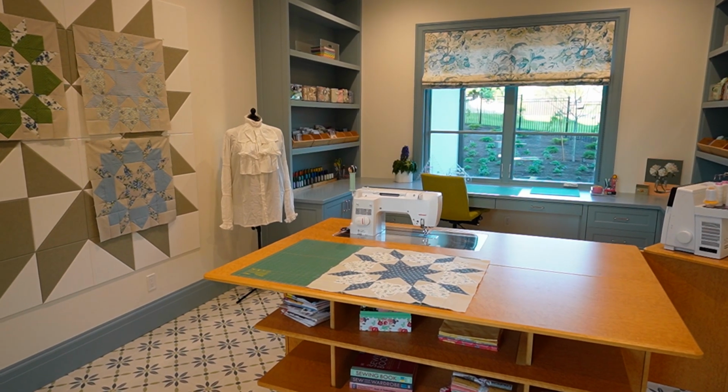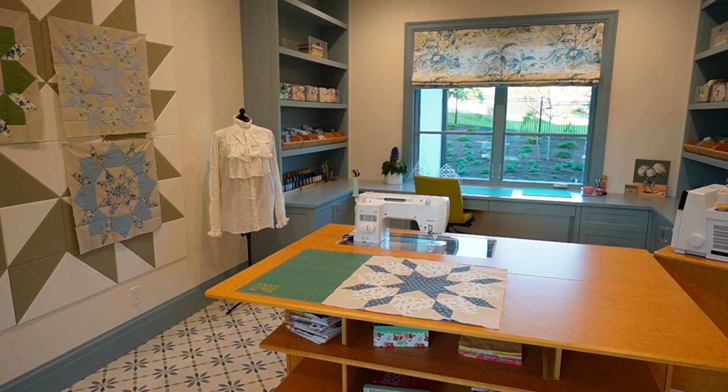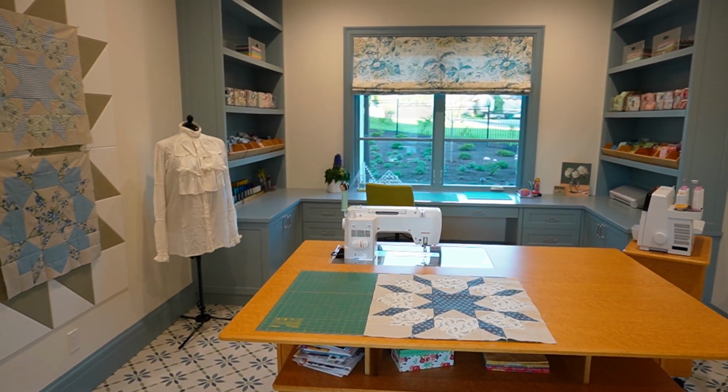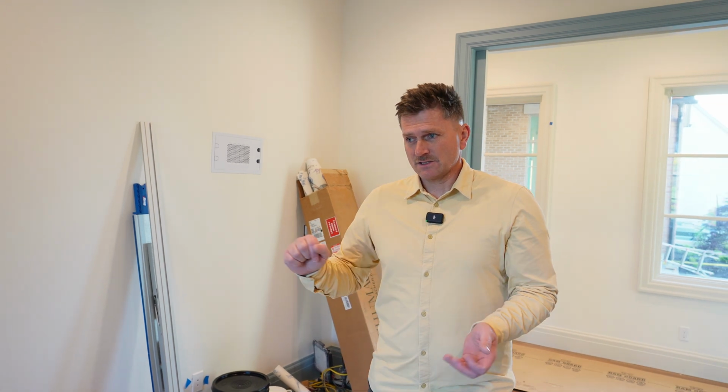Holy cow, what is this space back here? Is that the laundry? Yeah, in fact, this dictated the size of the home pretty dramatically because the client wanted to make sure that they had their craft room on the main level. And whatever you do, if you build here in Utah, you're most likely gonna have a basement. So whatever you do on the main level is mirrored down below in most cases. So it really drives the overall size of the home. And above as well, the roof lines and everything else. Absolutely.